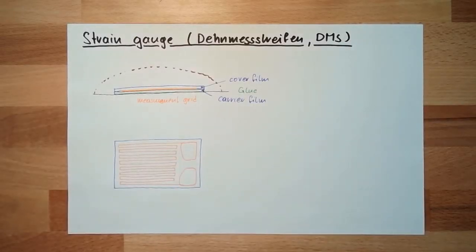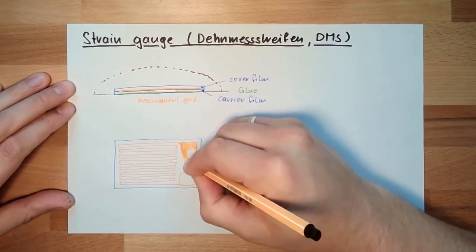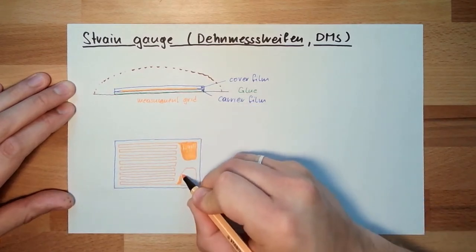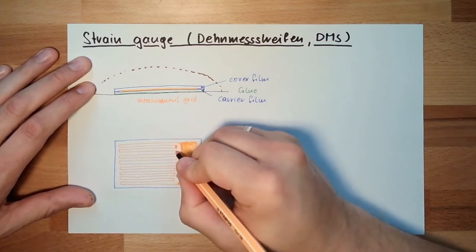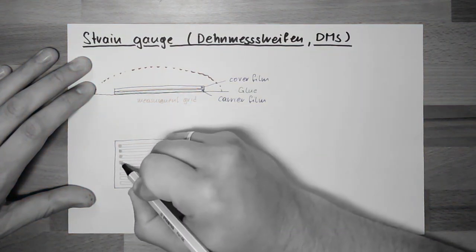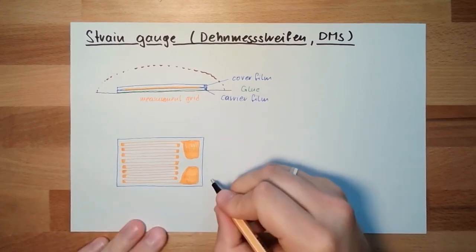Measurement grid, like a snake. And usually, I will now even paint it a little bit. Usually the thing which is in length, these areas, they are much thinner than the ones which are normal. So these things here, they are bigger usually. Does not look too bad. This is how it looks like. These are the pads here. Connection pads.